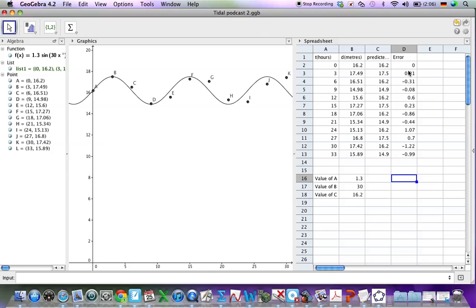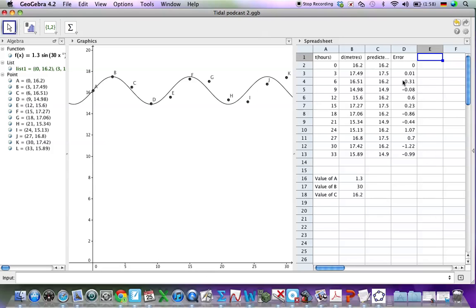Now, I want a picture of the overall quality of the model. I don't want to look in detail at each section. And so one thing I could do is I could take the average of these numbers. And can you see how there could be a problem with that? If I take the average of these numbers, the mean, because some of them are positive and some of them are negative, I could end up with a mean of 0, which is quite misleading, because there could be one value that completely underestimates and one that completely overestimates, and they'd cancel each other out. And even if you had a really bad model, you could still end up with a mean error of 0.